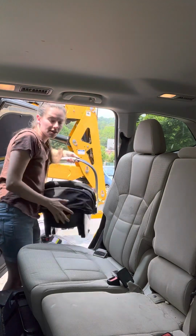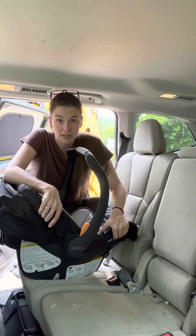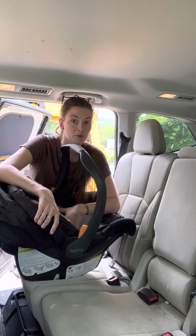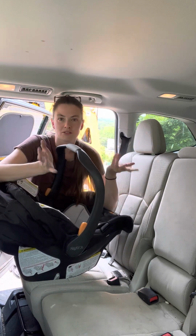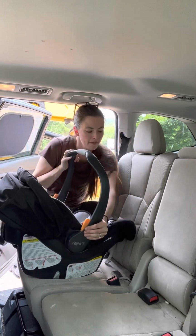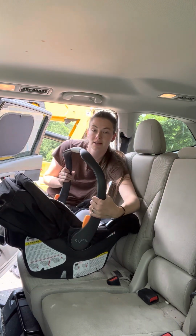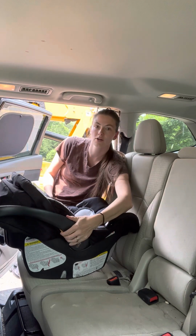Now, here is our carrier. If you are going to take this seat on an airplane, you're going to need to know how to do a baseless install, because the seat is FAA approved. The base is not. And maybe when you get to your destination, you may not want to just leave your base at home and use your seat baseless. Then you have a car seat at your destination as well. So that's helpful. The seat allows the handle to be in any locked position in the U.S. So up, back, or down.